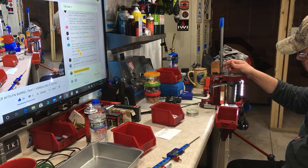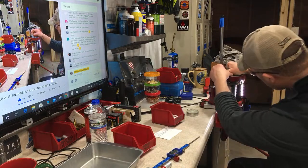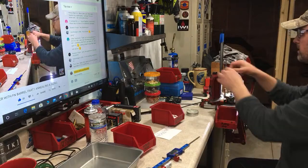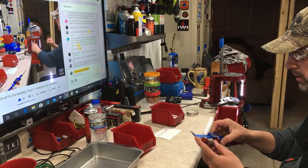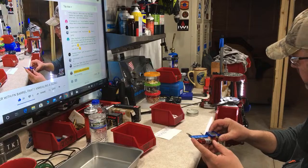Now I'm gonna screw this lock nut down and I am gonna lock this into place. I feel confident that that's where we need to be. And I'm done. Now I can set it and forget it. So now while you're doing this, you're gonna notice that you might have to recondition the die.